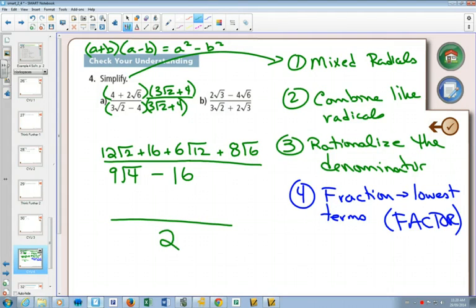On the top, are there any radicals that we could write as mixed radicals? The square root of 12. Yes. Because square root of 12 is root 4 times root 3. Right? So I'm going to rewrite all of them.